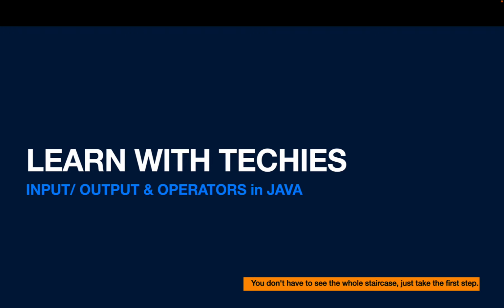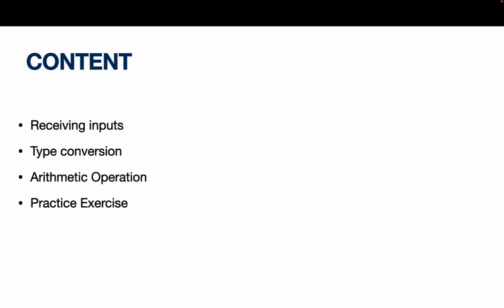In this video, we will be covering input, output and operators in Java. The content of this video is receiving inputs in Java, type conversions in Java, like how we convert one type of data into another type, arithmetic operations in Java, like how do we solve some expressions which have multiple operators involved, and then we will end this with a practice exercise.